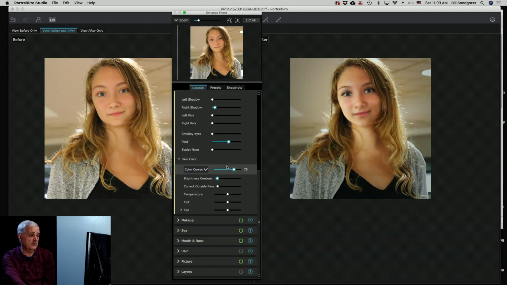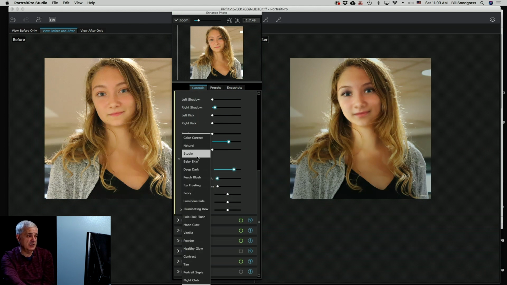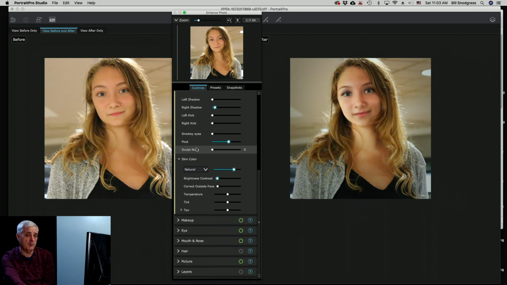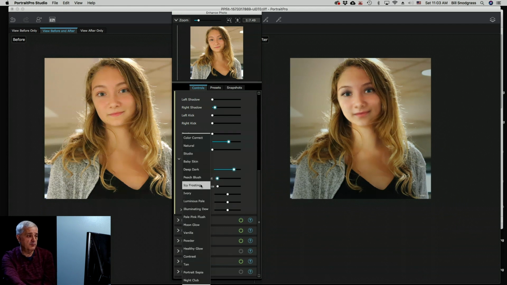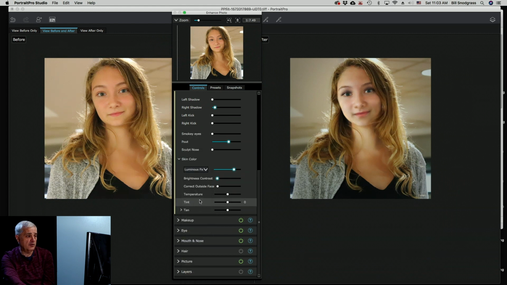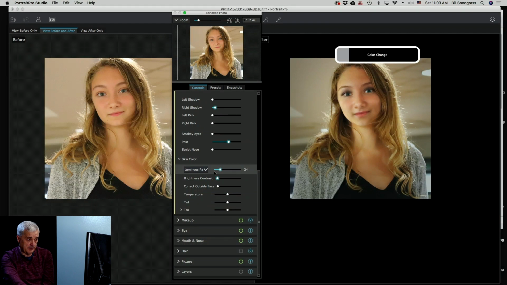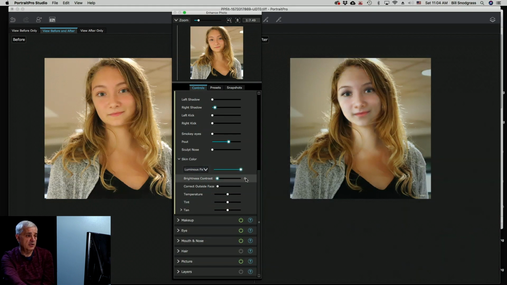There is all of these different skin settings. Natural is kind of a palette of skin colors that are expected. I generally would use that, but there are different palettes that you can bring in and apply those to change how the skin zone appears, and you can see that it's not affecting down here.